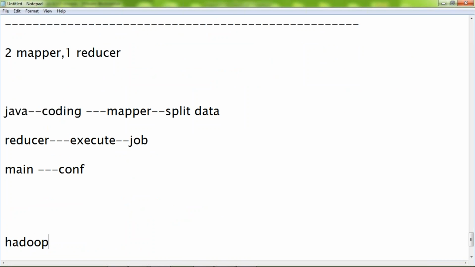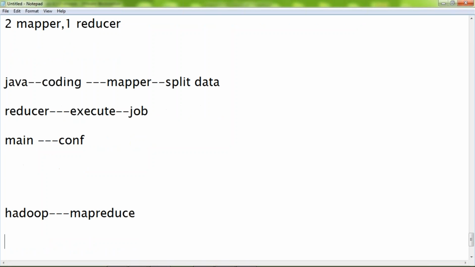So in Hadoop, we have Mapreduce. Now step one here is we need to connect Java to Mapreduce, the Java to Mapreduce connectivity. So here what we'll do is the build path.